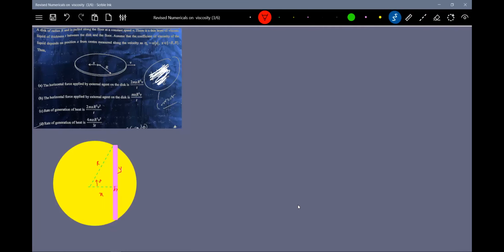Viscous force acting on that element. Then we have eta equal to alpha into mod x. So it is moved with a constant velocity. Then what is the horizontal force that should be applied by the external agent? Usually we do get problems of this kind, no?